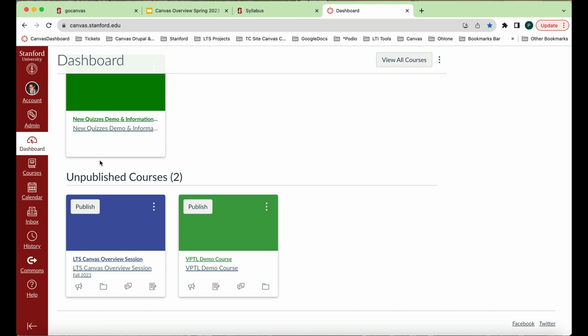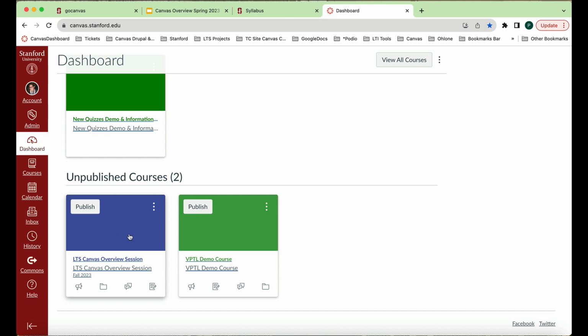If you do not see your course here, please contact your department admin or the registrar, for it's very important that you are the instructor on file for this particular course. We pull this information from the registrar. So if you do not see a course card representing the course you're teaching, it's more than likely that you're not on file to teach that particular course, and you would need to get in contact with your department admin or the registrar.